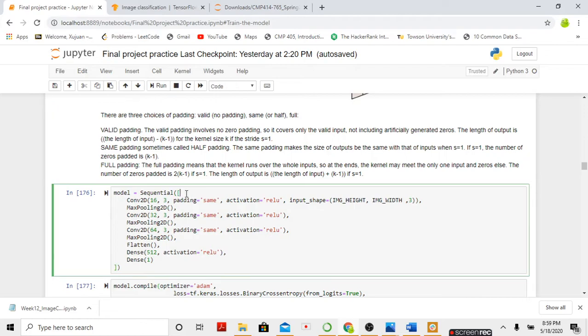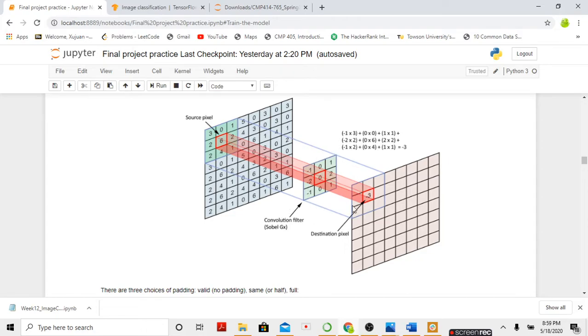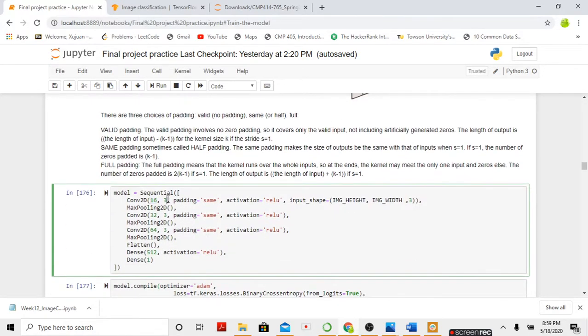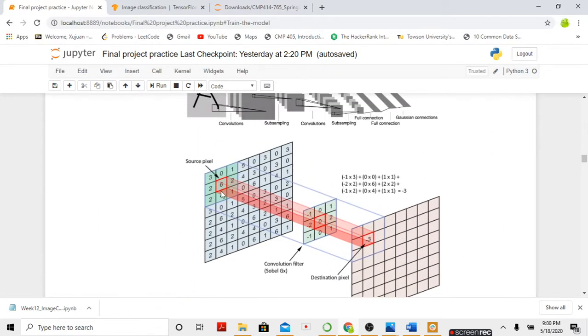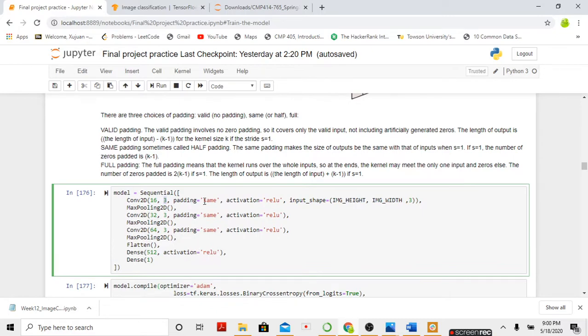So here we use the Sequential model. I can see it's the input layer, and then the first convolution layer. It's 16 filters, and the window size is 3 by 3. Here the padding is same. I checked the meaning.